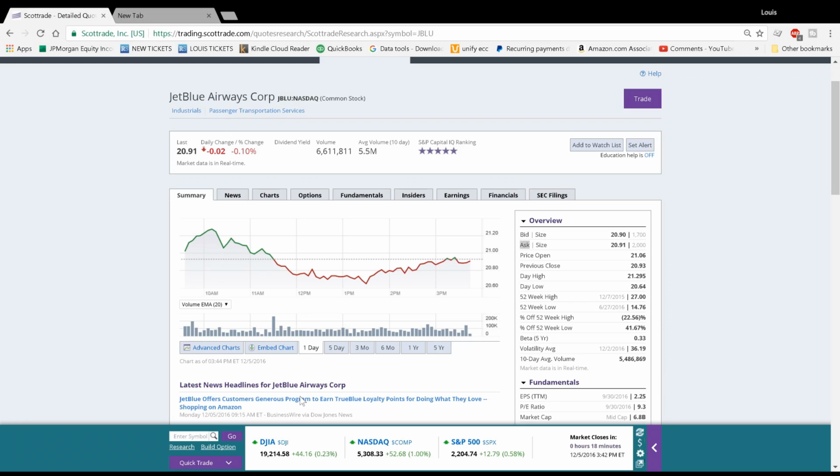So the first thing to go over here is what is going to set the price of a stock. What's scary is that people think that Kramer on the TV or somebody at a local bank is going to set the price of a stock, that somebody writes down a number on a chalkboard and that's what the stock is going to trade at. And it's not like that. It's very much based in supply and demand. So let's go over some basic principles of supply and demand before we get into the stock that I have on the screen here.